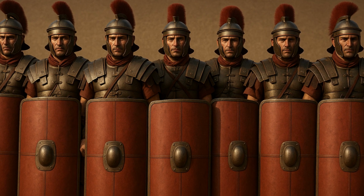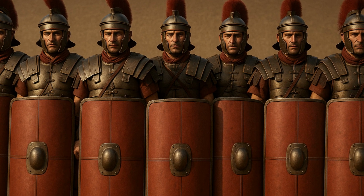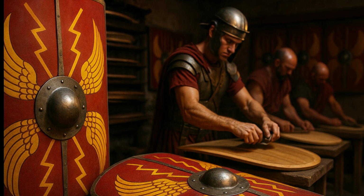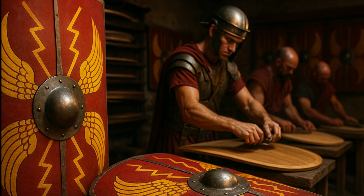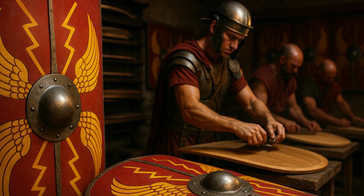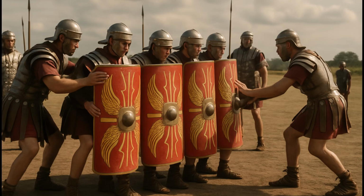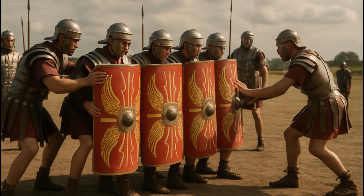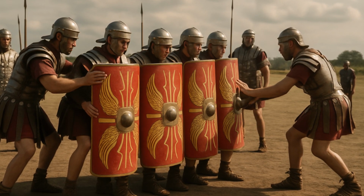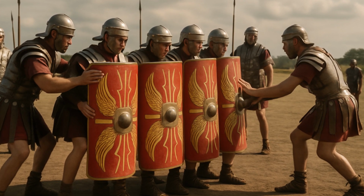Material choice was also strategic. Layers of pressed wood reduced weight while maintaining strength. Metal edges protected against splintering and repeated impact. The outer layer of leather helped preserve the wood's integrity under sun, rain, or cold. The scutum was also integrated with the rest of the soldier's equipment. It worked in coordination with the short sword, helmet, body posture, and even the marching step. Nothing was done at random. Each piece served a specific role within a larger system, and the shield stood at the center of that structure.